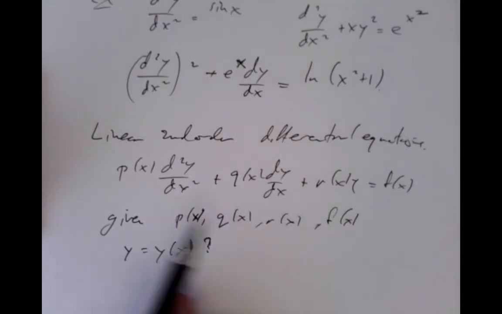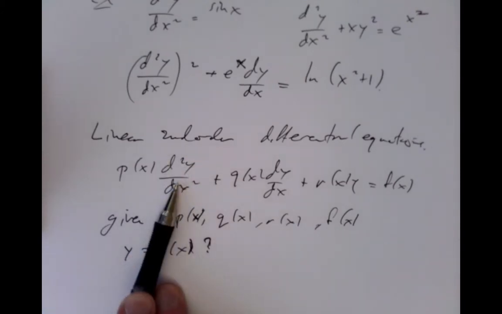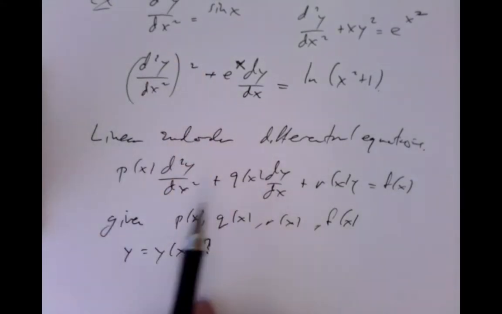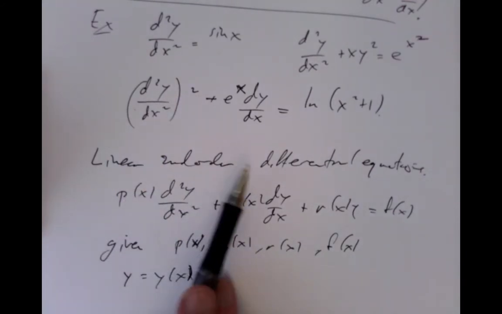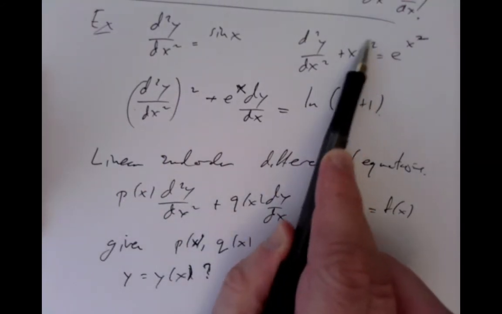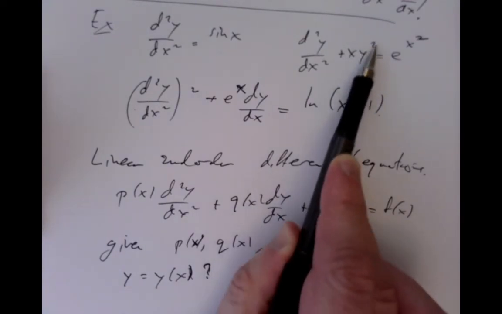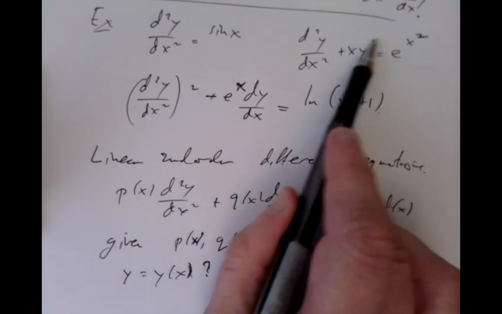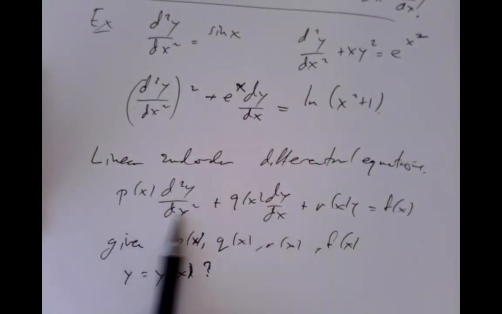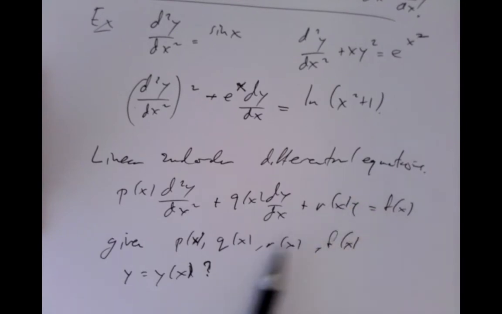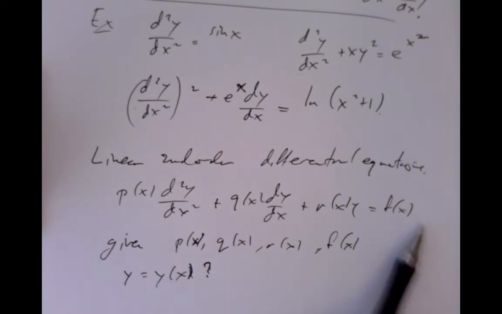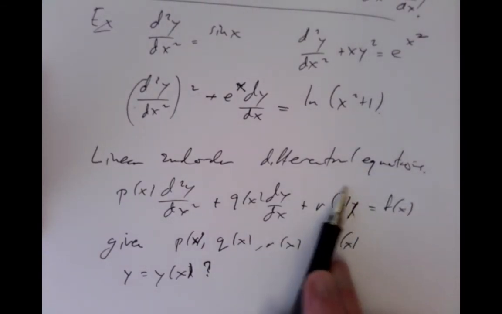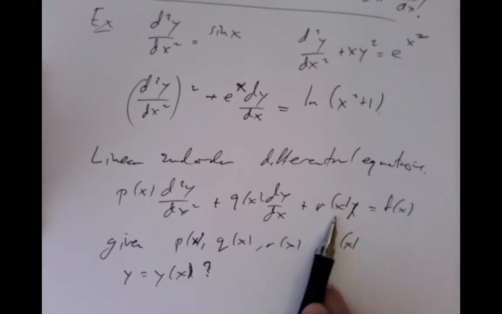So a linear equation looks like that. This means that it doesn't have, for example, any y squareds in it, or this thing can't be squared. This is nonlinear. It's nonlinear because it involves a square of the second derivative. So we're not allowed to have those kinds of things. This is not allowed as a linear equation because it has a y squared in it. It's not allowed because it's nonlinear in y. The linear differential equation has to be linear in the second derivative, linear in the first derivative, and linear in the y. It doesn't have to be linear in x. It can have x squareds or cosine x's or whatever it likes over here. It doesn't have to be linear in r of x, that could be cosine of x squared, that's fine.